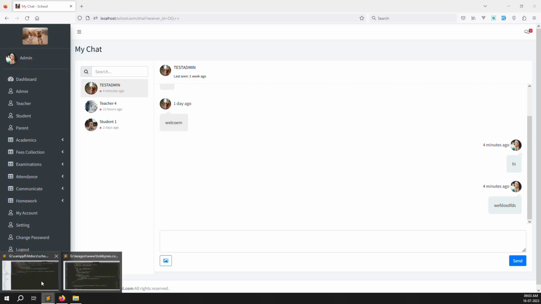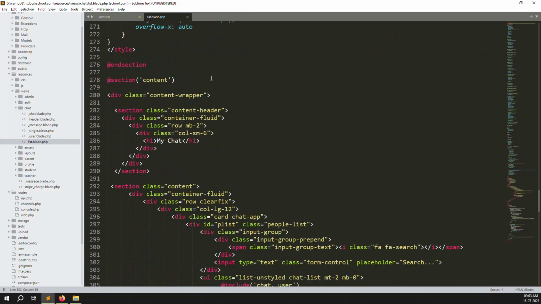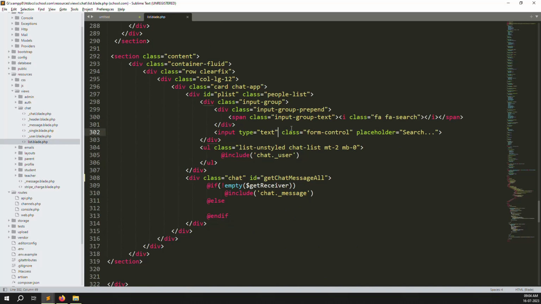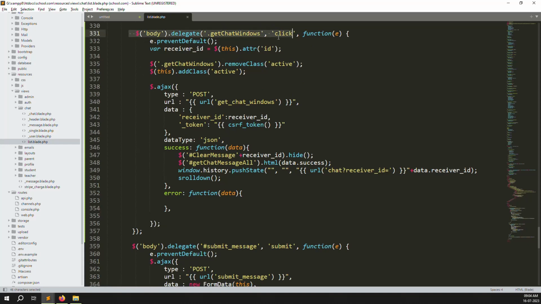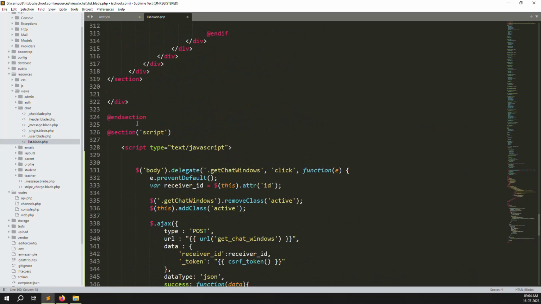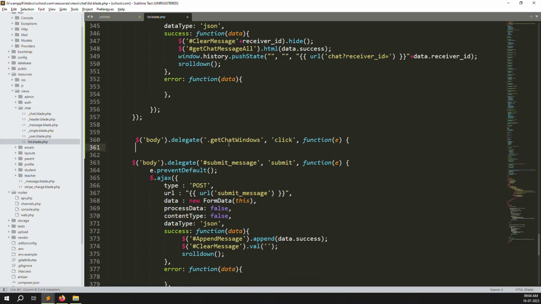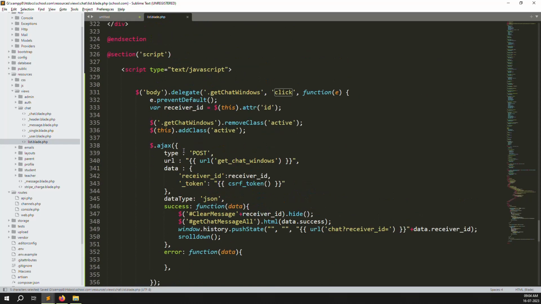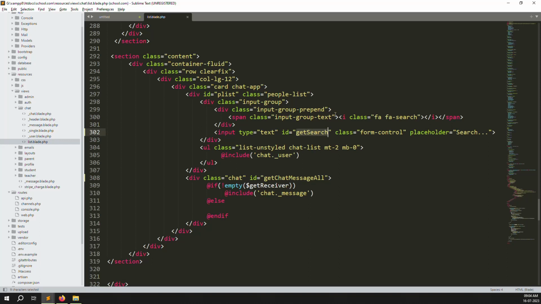Okay, so let's go back again, list.blade.php. Other files we don't need now, so just close them, otherwise you will be confused, and I have also been confused. Okay, so here we can put an id, get search. So just copy this line, and you can create it for this one, whatever you want to create. So let's create here, and you can use it directly here, get search. Once you click on this icon, we don't want to do it like this, so just put get search, and here we can put get user.